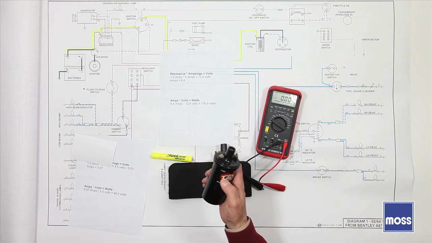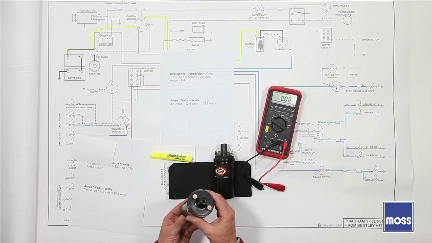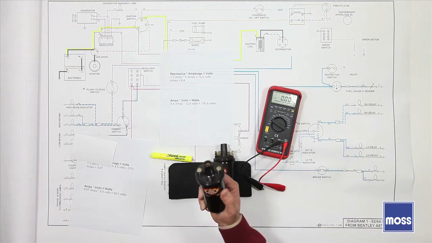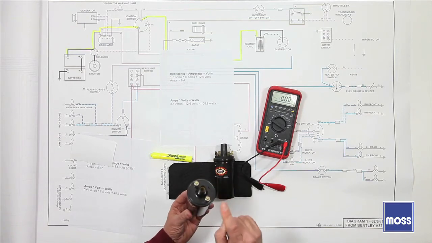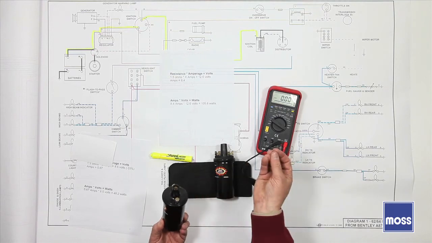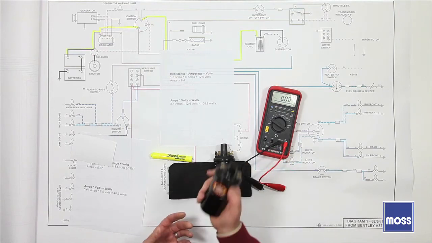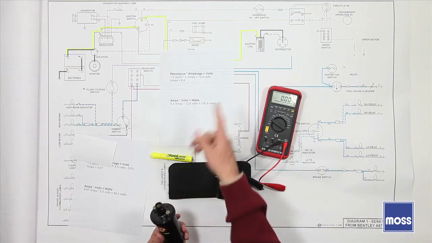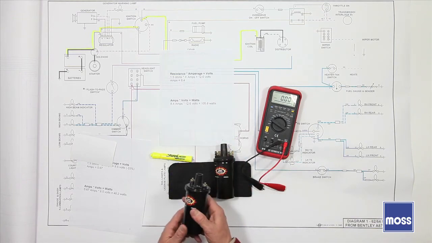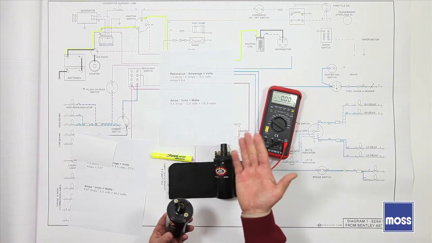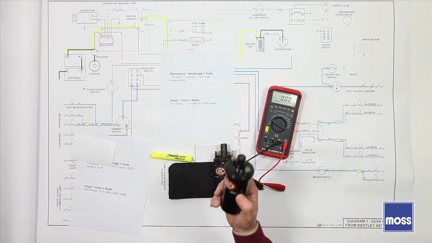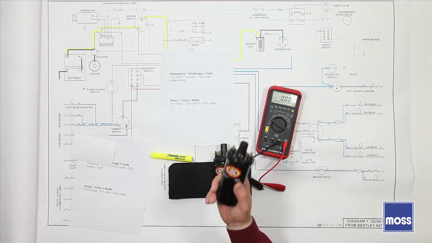If you could ever touch a 100 watt light bulb, they're too hot to touch. You'll burn yourself. With 100+ watts going through this, this is going to become too hot. The parts inside are going to melt from the heat. The points, if they're connected, are going to melt from the heat. The condenser is going to die early. If you've got an electronic ignition system tied to this coil, when that happens it's going to die early. And when the car goes into charge mode and the voltage starts climbing to 13, 14 volts or more, this will easily get more than 118 watts. That's guaranteed destruction for this.